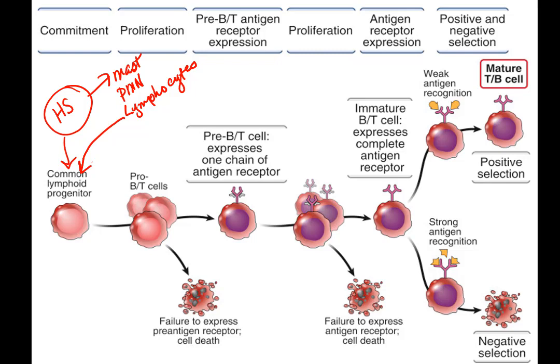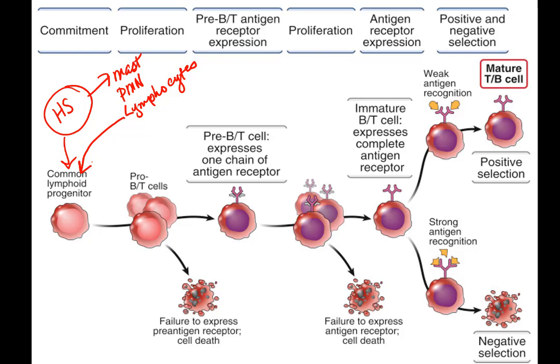So we're going to have a common progenitor, and then we're going to test it to see if it can send a signal and function. Okay? Because remember, we're taking random V, D, and J regions, snapping them together, adding extra nucleotides in between each set, it may not work. It may look like a B cell receptor, but might not be able to function. Or maybe the different signaling molecules didn't associate with it correctly. All of that can happen, okay? And if that doesn't work, then what do we do with it? We're going to kill it because it's not functional.